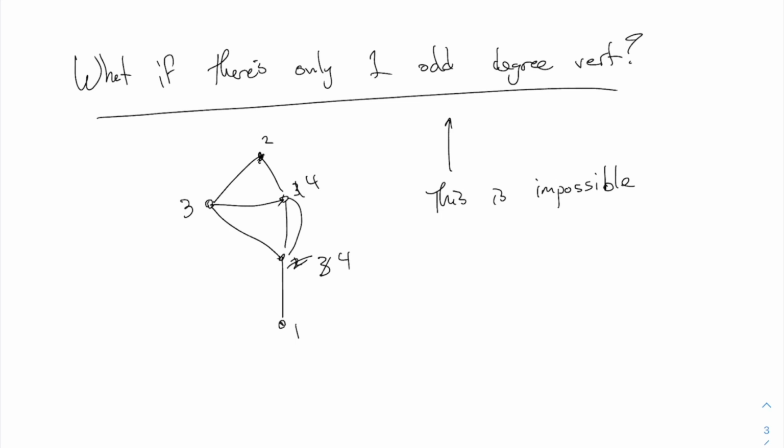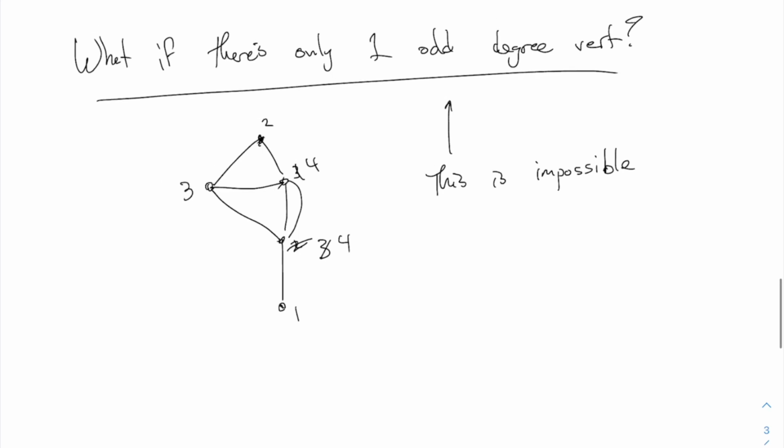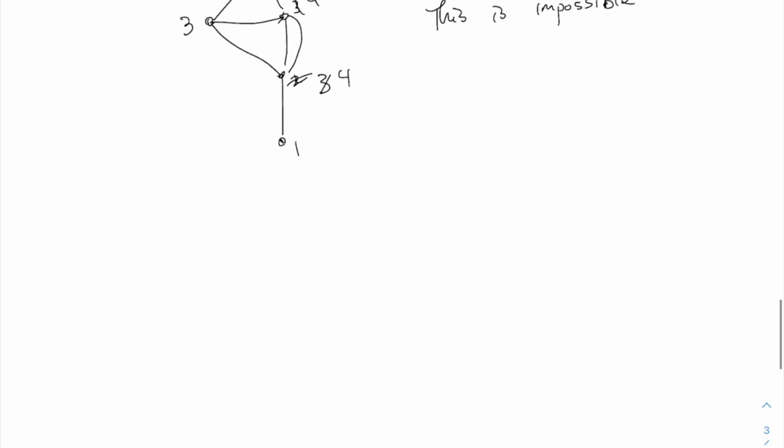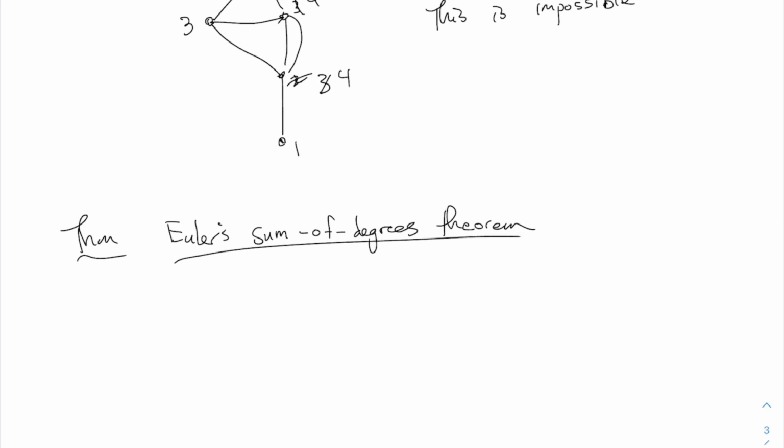And there's a name for this. Actually, this is another thing that was discovered by Euler. It's a much more sophisticated statement than this. This is not possible to have only one odd. The reason I'll write this as another theorem. This is actually kind of the common name for this theorem: Euler's sum of degrees theorem. The sum of degrees theorem.